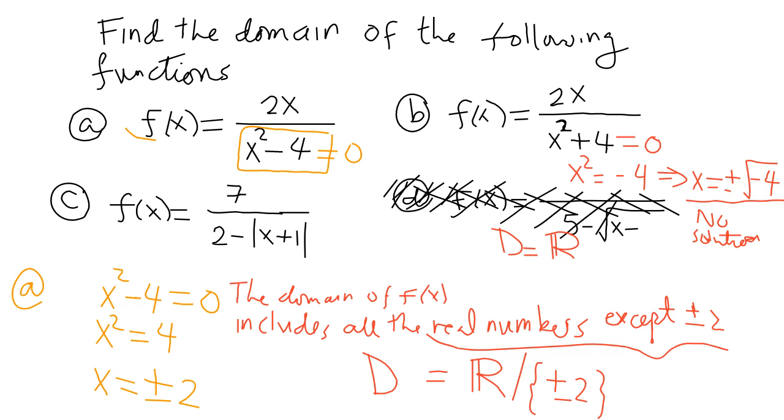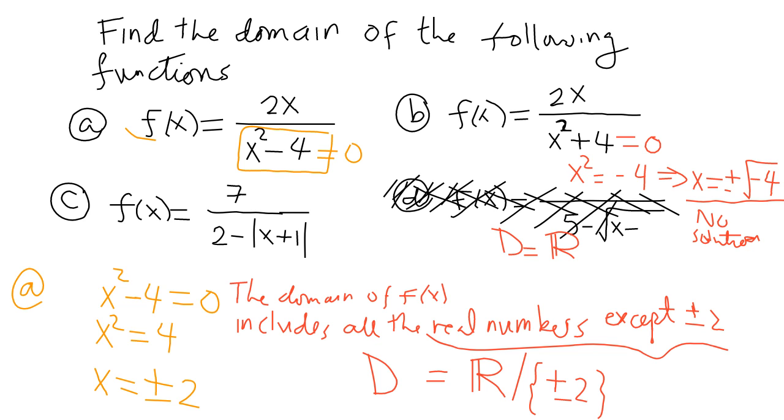So we have to get values for which the denominator equals 0. Abdullah is saying plus or minus 1. Let's check his answer. 1 plus 1 is 2. 2 minus 2 is 0. Yes. What about minus 1? Minus 1 plus 1 is 0. 2 minus 0, no. Minus 1 is not a solution.